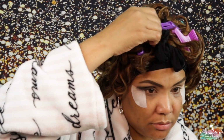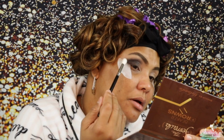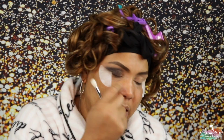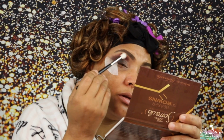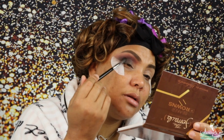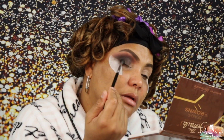Okay, that is that for that. This is a Y11. I'm gonna go into this shade right here and I'm just gonna put this on my, like, right here. This is a M518. I think I'm gonna go into this shade right here. Then we're gonna go back to here. This look is not gonna be super difficult. This brown is so dark. It's almost like a black.